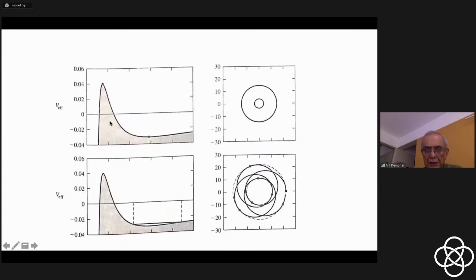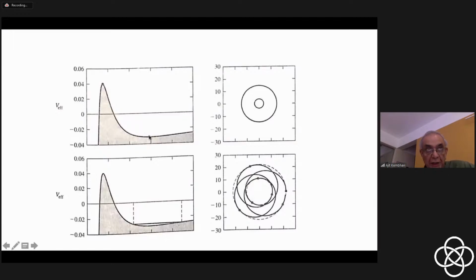So here is another orbit. You've got a particle sitting at the bottom of the potential well, and that corresponds to this particular circular orbit. Whereas if you've got a particle sitting at the top of the potential well, then you'll again get a circle because r is equal to constant. The circle has much smaller radius. But what is the difference between these two orbits?